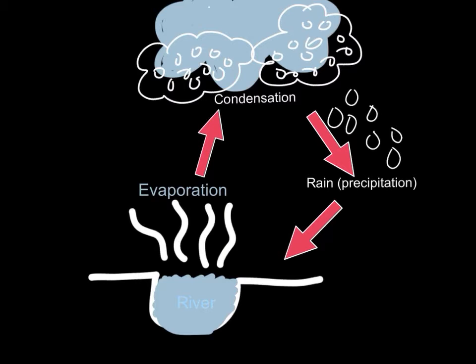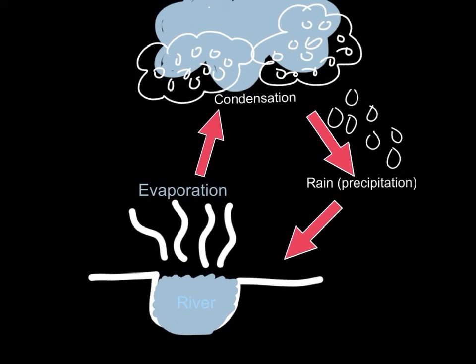energy from the sun, water molecules are evaporated from the river, causing the water to turn into water vapor, or a gas. This water vapor is now roaming freely in the atmosphere. As water vapor rises up in the sky, cooler temperatures cause it to condense, or turn from a gas or water vapor into a liquid in the clouds. Clouds are a bunch of condensed water.